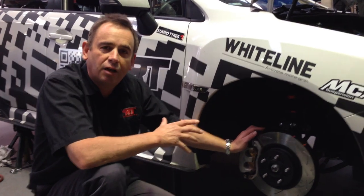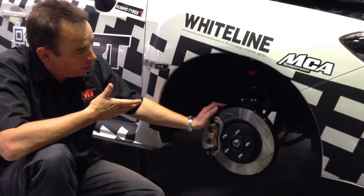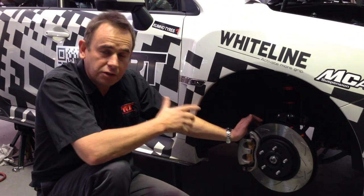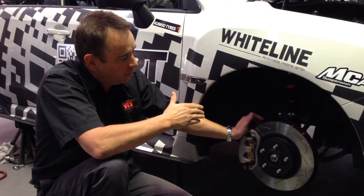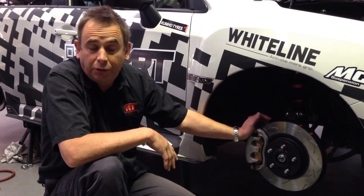These are the first set of DBA slotted rotors fitted to the WRX worldwide. The DBA rotors are made here in Silverwater. The benefit of these aftermarket rotors is a higher tolerance towards heat. They've got slots in the rotors that get rid of gas under high load, and they have the ability to wipe the face of the brake pad to keep it clean, which gives you increased friction or better braking grip from the coefficient of friction. And they look pretty good as well.